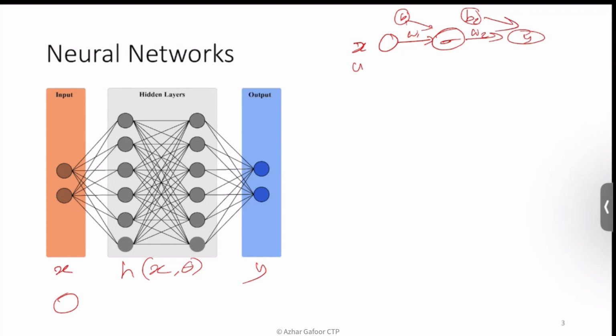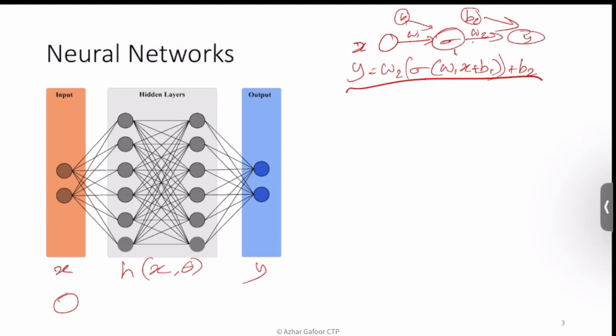So what is Y in this network? Y is equal to W2 sigmoid of (W1x plus B1) plus B2. This will be the output of this layer, and upon the linear function, Y is defined as this.